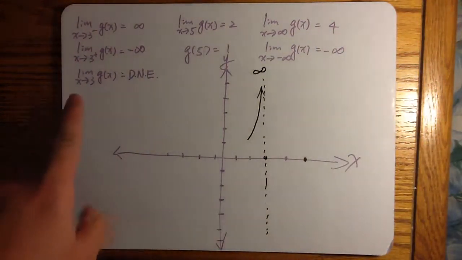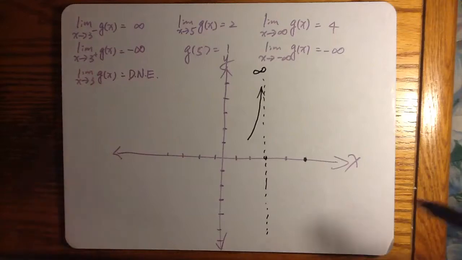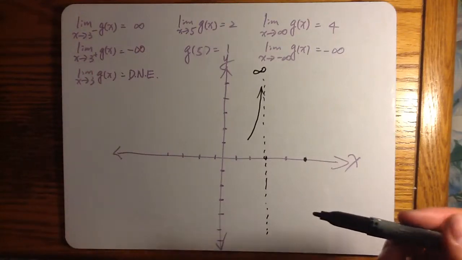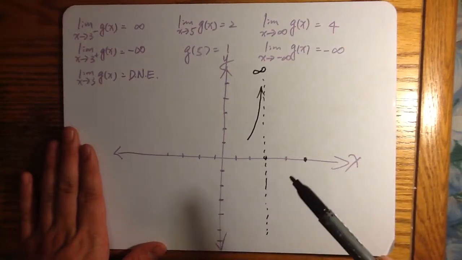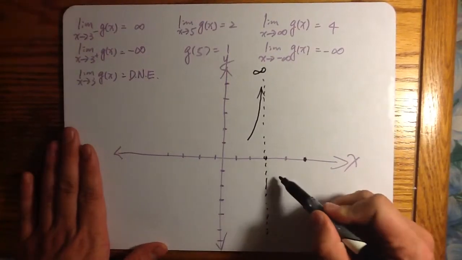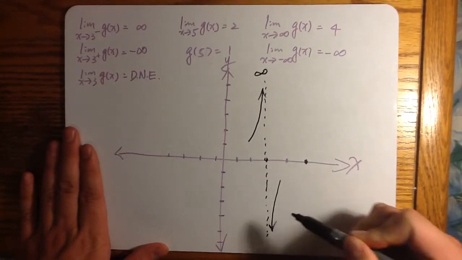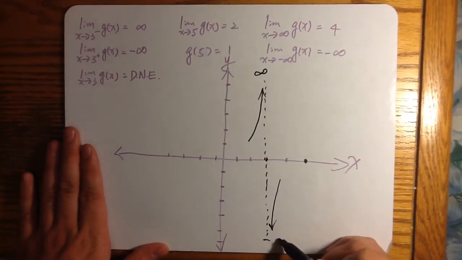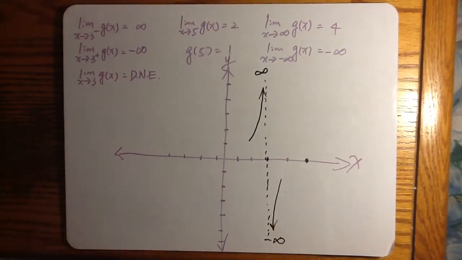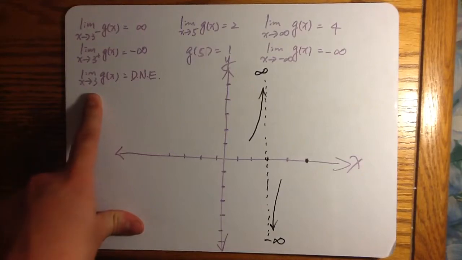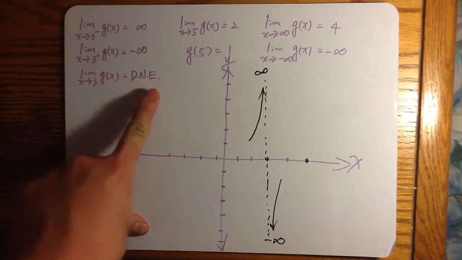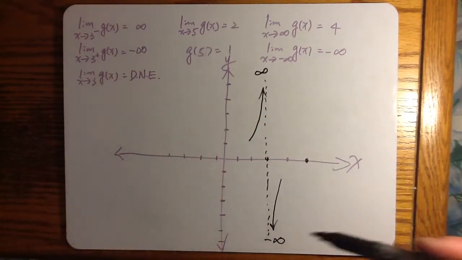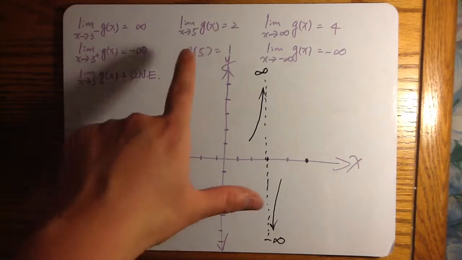When x approaches from the right-hand side, it's going to go towards negative infinity, and since it's approaching from this side, it's going to go down like this. We don't know any specifics, but we know this is going towards negative infinity. And it makes sense: when x approaches 3, we actually don't have a limit. The limit does not exist because they're going in two different directions. So that makes sense.